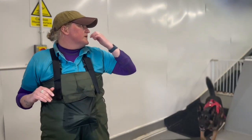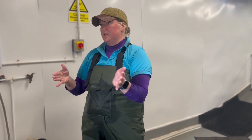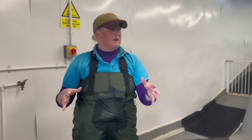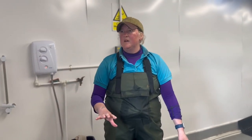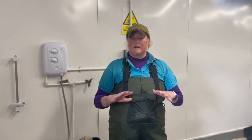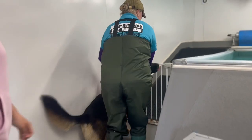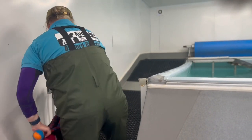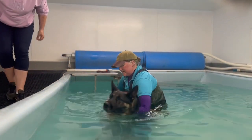Debbie then explained exactly how they were going to get Jackson in the pool. As this was his first time at this centre, he might be a little bit unsure about the procedure and about actually getting in the pool. Debbie's main aim is to make sure that the dogs are not stressed and that all of this is a positive experience for the dogs. So everything she does with them is to keep them stress-free and to make sure that they are calm the whole time. I was so impressed how this was constantly her top priority, keeping the dogs calm and putting the dogs first before any of the therapies and before anything else that happened.